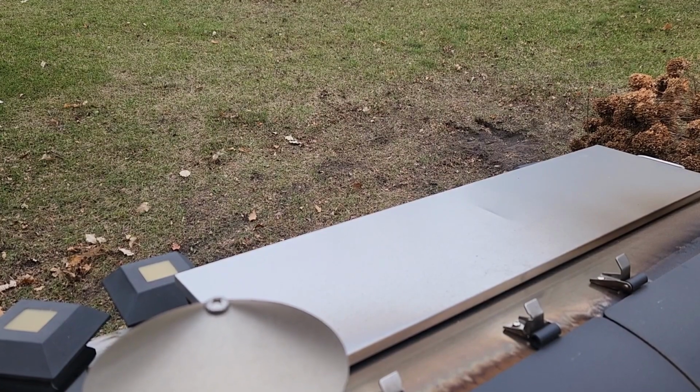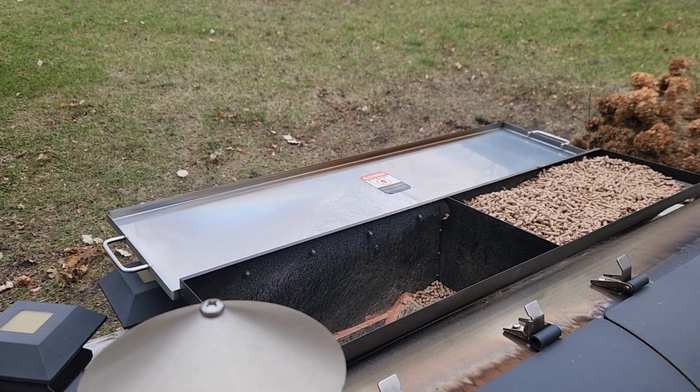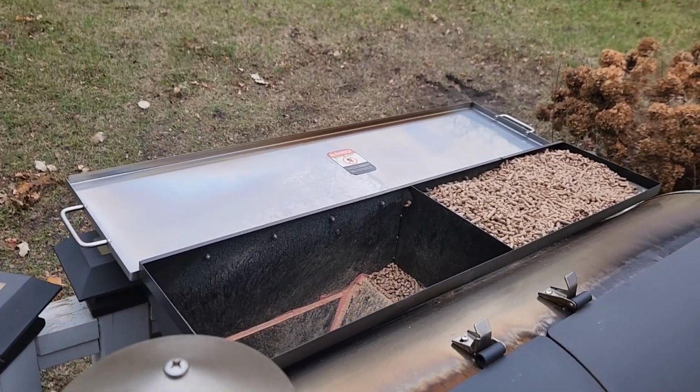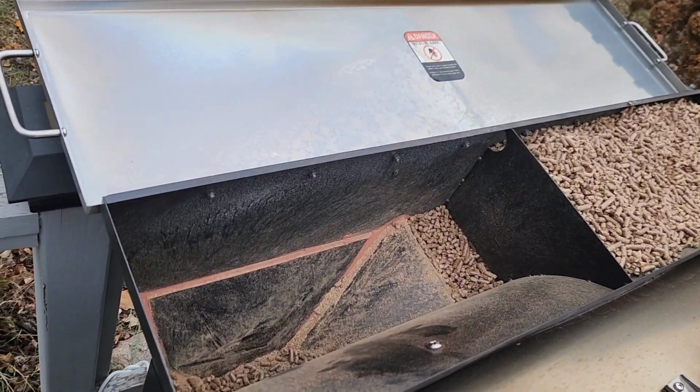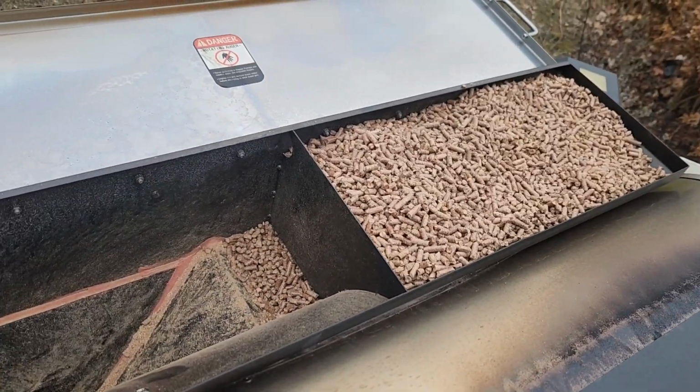Alright, so this is the hopper on the back of the dual fire. I'm going to open it up, and as you can see, we've got 2 hoppers. So I'm going to get this one started. We're going to fill this.